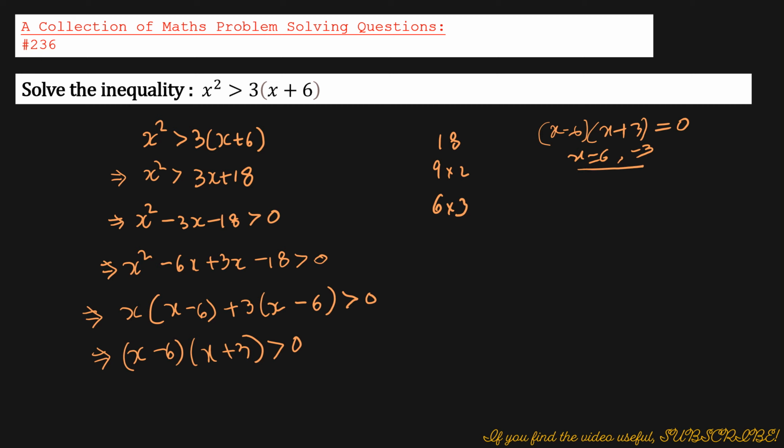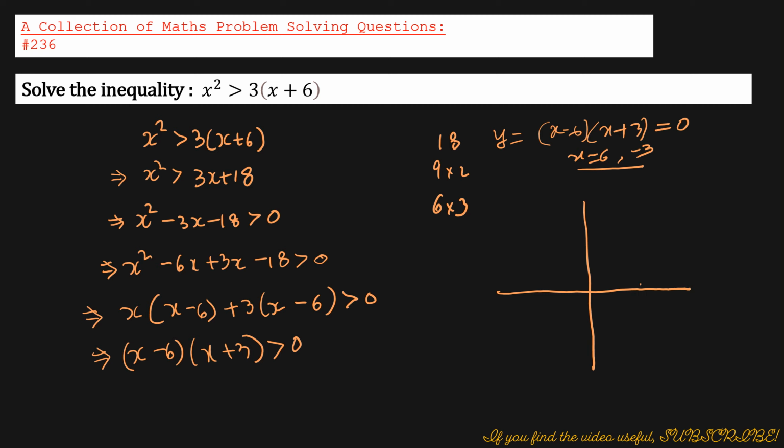Now what we have to do is draw a graph to find the correct solution to this inequality. So we will assume that this whole thing is y, like instead of 0 you'd have y equals this, so the roots are 6 and minus 3. So we have to draw the curve, draw it freehand, won't worry too much about the other intercepts or y-intercepts. So we first do 6.